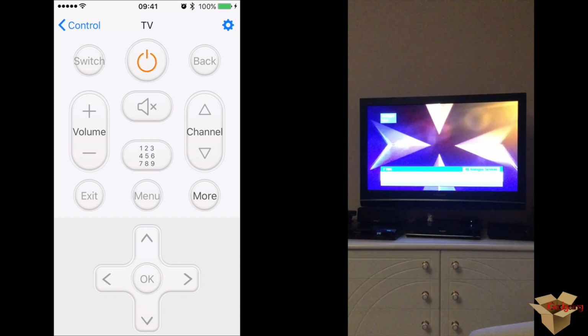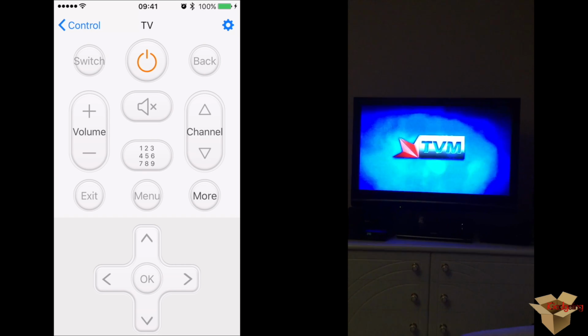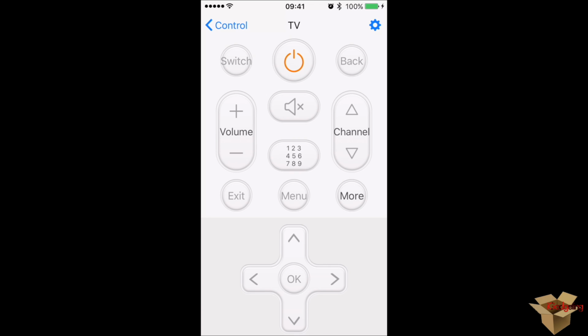So now it's time to test the button to see if the application has learned it correctly. Let's use the application by tapping on the on button of the television, and as you can see, the television is turning on. There it is. I just pressed it again to see if it will turn off, and it just did. So that is how to set up a remote. Now, to program a radio frequency remote, all you have to do is get that remote, and you can do the same procedure.